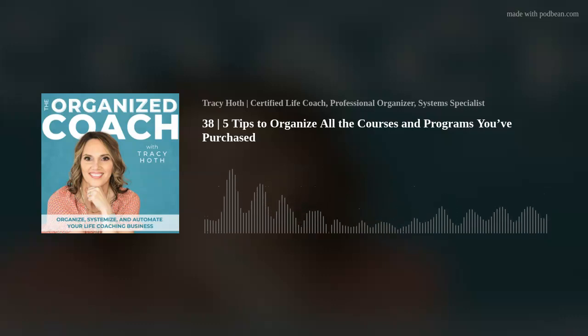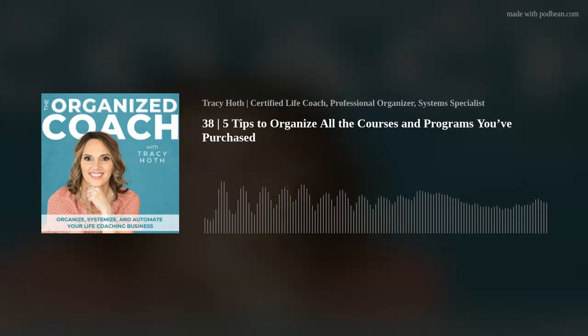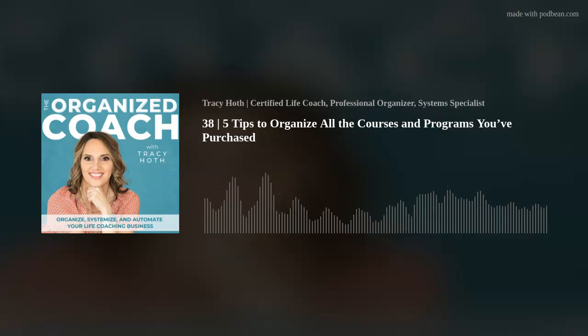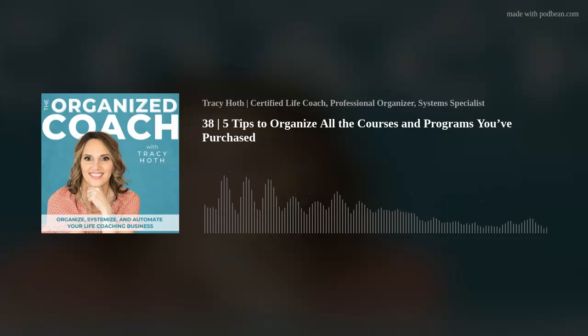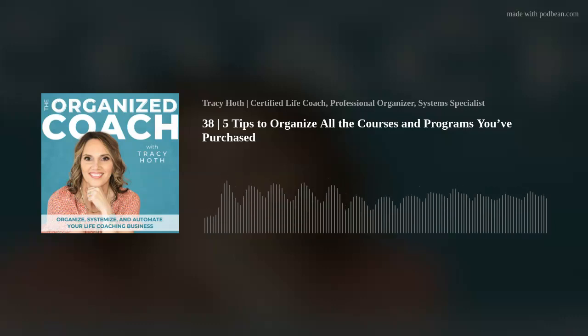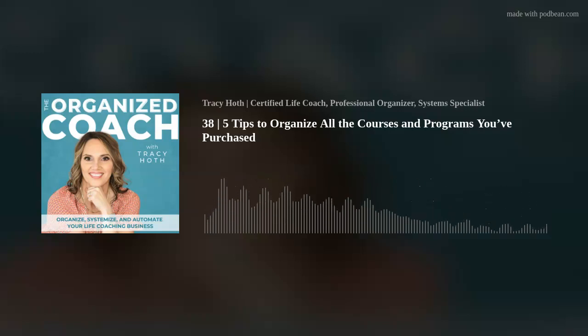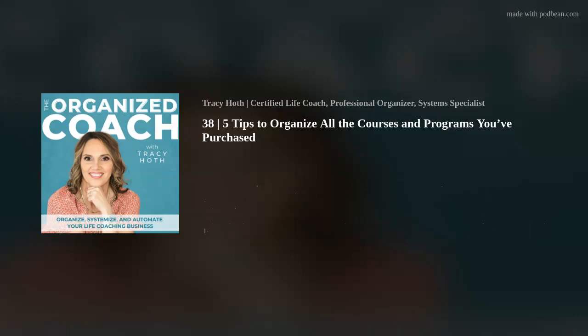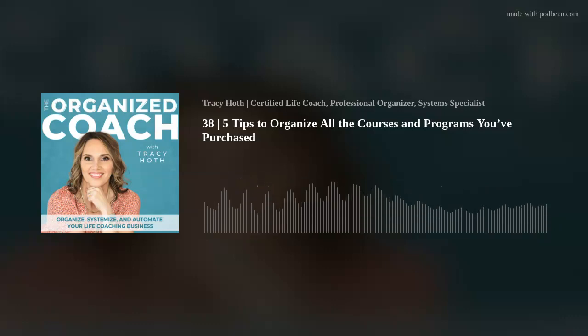Once you do that, then you go into those folders, free and paid, and you organize those. And you can sub-organize them and sort them into folders that make sense to you. Here's some options. If you have a coach, you would make a folder for your coach's name. If you were in a program or a mastermind, that would have its own folder. If you're getting a certification, that certification would have a folder. You also could do it by topic.